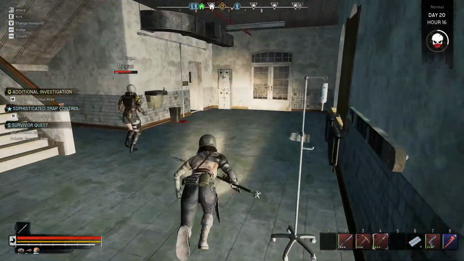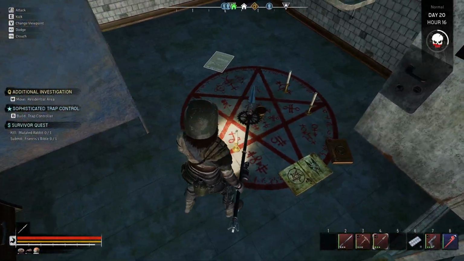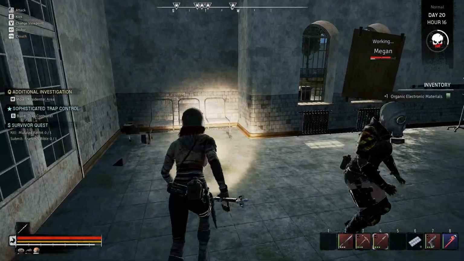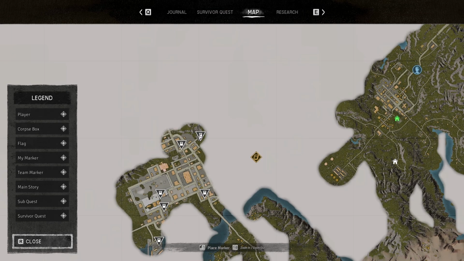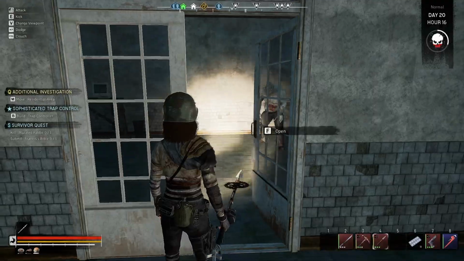As you come in the front door, make a right, go into this bathroom right here. You'll see this circle on the floor, this pentagram, or whatever they call it. Right next to it's the book. Go ahead and grab it. That'll be organic electronic materials. And then upstairs is part of the quest line, so we need to backtrack and go back to this residential area and actually do that part of the quest, because it's going to bring us right back down here.